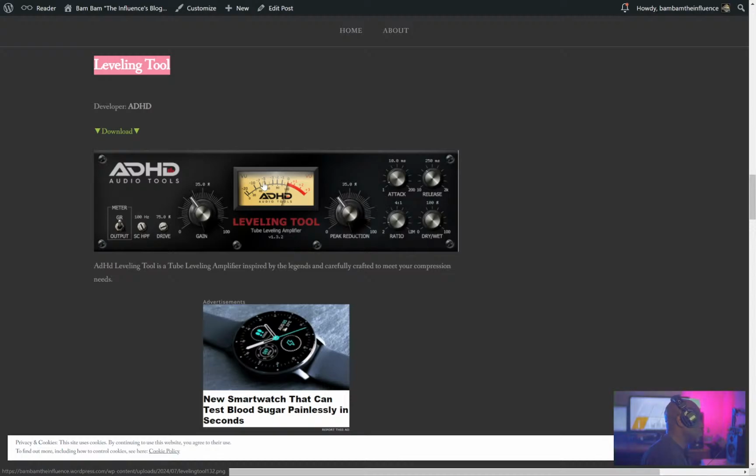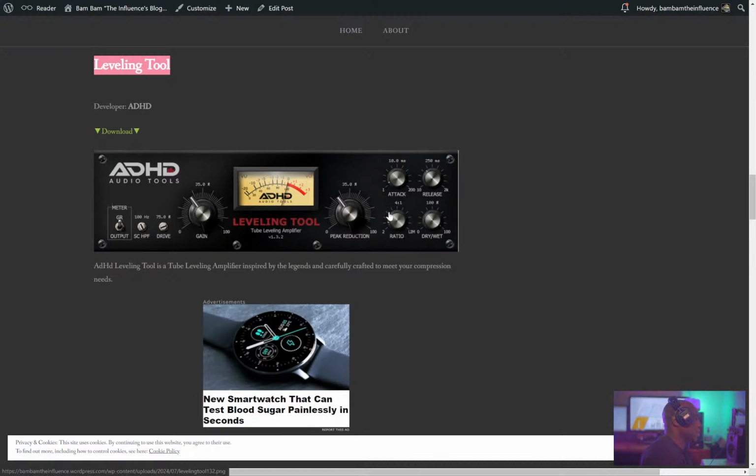I use this one from time to time on vocals, sometimes on a piano, if I'm trying to bring out that piano. It's pretty aggressive on instruments, but not overly aggressive. Aggressive in a good way. And of course, you can dial it into taste. There is a wet dry knob, so you can mix it with some parallel compression.